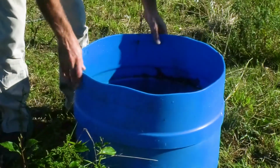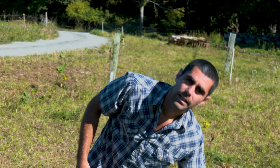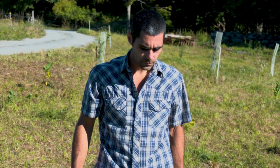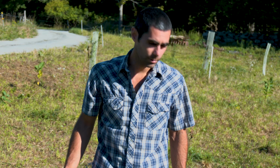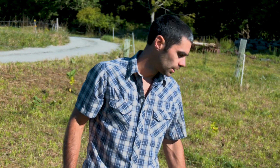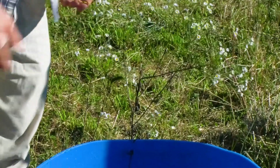The last thing on this water tub, one of the reasons I really like it: one, it's cheap, and two, it's plastic. So if the fence touches it, it doesn't electrify my water. I've used metal tubs. They're nice in some ways, but the problem with a metal tub is that you always risk, and I had this once with a bull in a separate pasture, the poly wire touching the tub, and then he was afraid to go drink from that metal tub. Fortunately, I figured it out the same day it happened, but I quickly switched him to a plastic tub and had to show him, hey, you can drink the water.